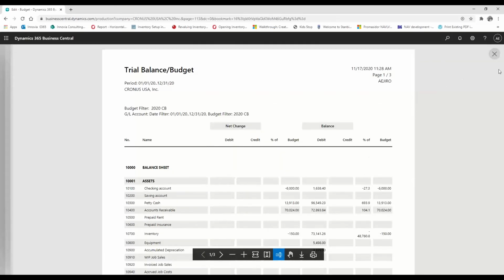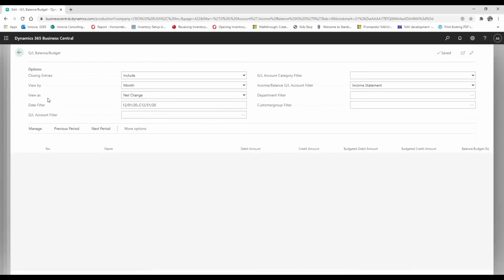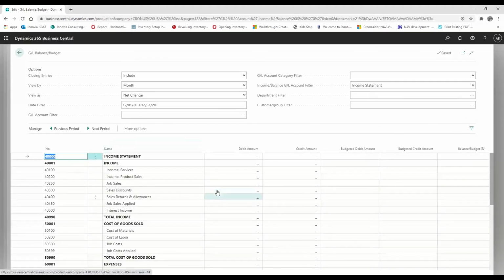So I think this is about the only standard report that comes with BC for budgets, but we can do other things directly from this budget. For example, you can decide to see your GL account balance by period directly from your budget screen. This will also pull up a matrix that can be changed based on whatever filter you enter. This period is showing me from the beginning of the year. Say I wanted to change it to 2019. If I had any entries, I can change it here and see whatever figures we had in that period.